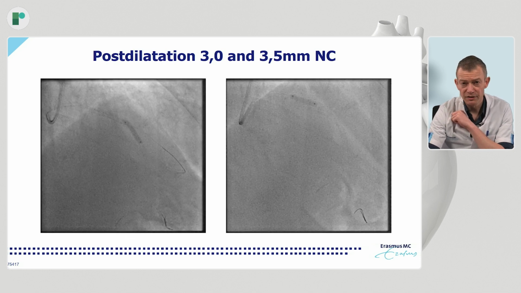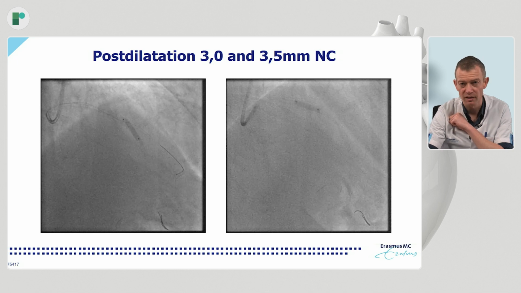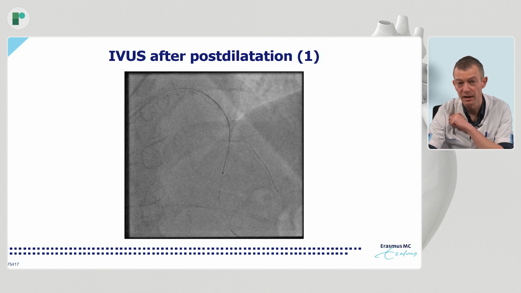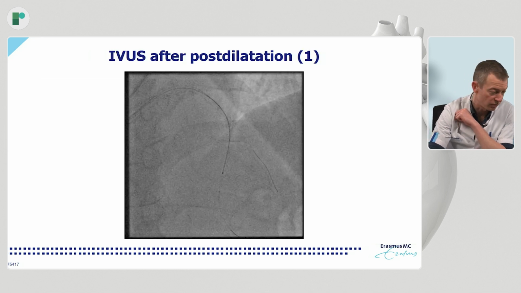A lot of calcification, so I think no point in repeating the IVUS after the stent because you know you are going to post-dilate anyway. So that's what we did in this case. We took a 3.5 non-compliant balloon, took that to 16, I think, or 18 atmospheres in the mid and proximal part. And then we repeated the IVUS after this first round of post-dilatation.